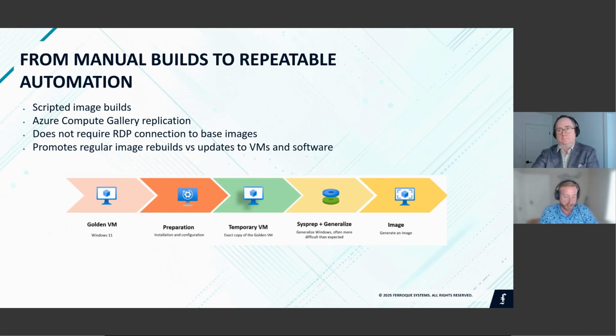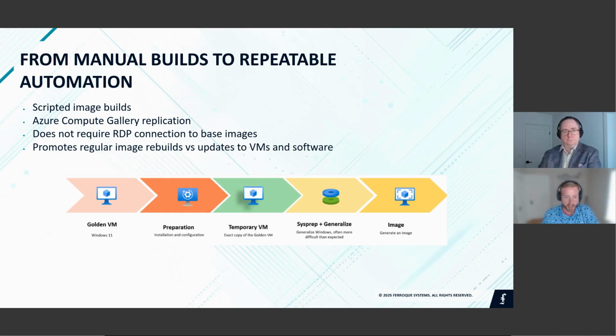If you're talking strictly native AVD, you have to have your source VM. You have to maybe create a clone of it, because as you know, once you actually start going in and marking it as generalized in Azure, do your sysprep and so forth, it actually becomes unusable in Azure. So you can no longer build off your existing virtual machine. So Hydra actually automates this entire process for you, all the way from building the image itself, which is really cool. So we have this concept called script collections.